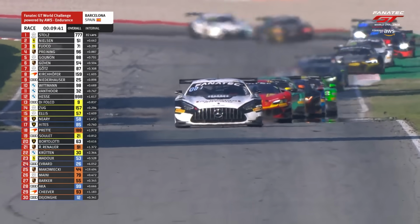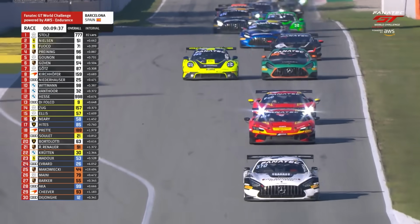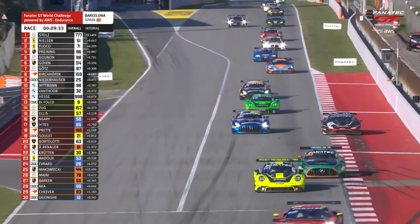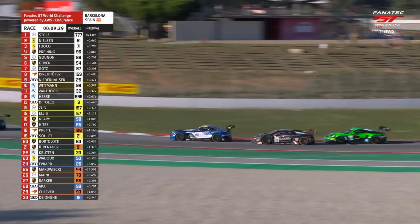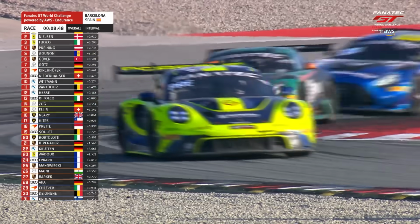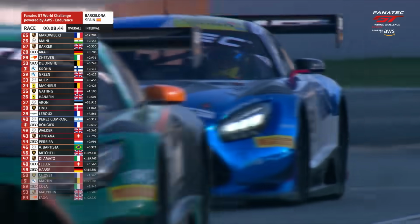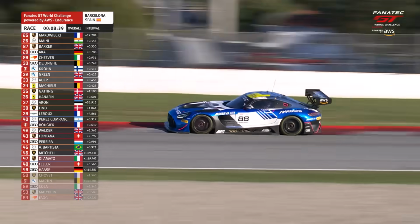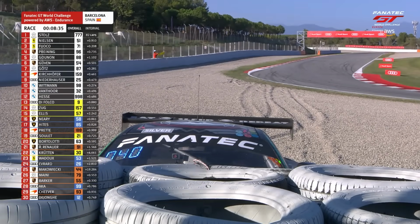If they fight, they delay each other, and it's 0.6 of a second going on to lap 83, down towards turn 1. Stoltz has got to push like never before, and actually there, look, Fuoco had a tentative look to the inside of Nielsen, so maybe there could be a fight between those cars. Dennis Lynn has let Gounon go. And the Ferraris need to keep out of trouble because they could inherit the win here. Well, they more than likely have one car take victory, and the other car could maybe sneak in and get second place because... Oh, another one off.